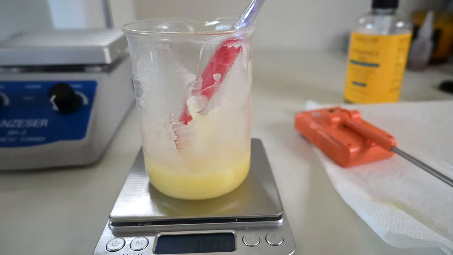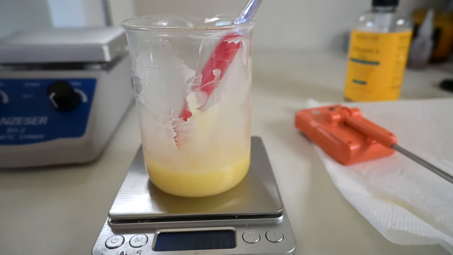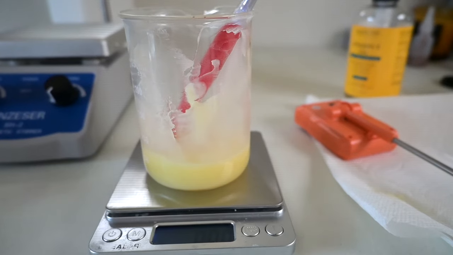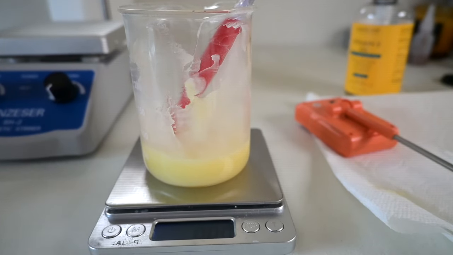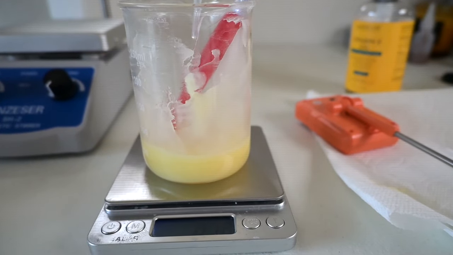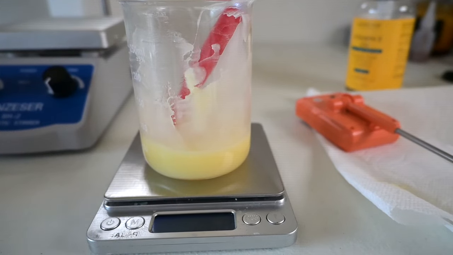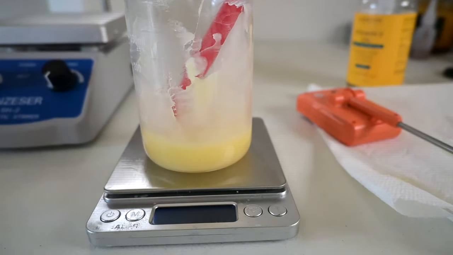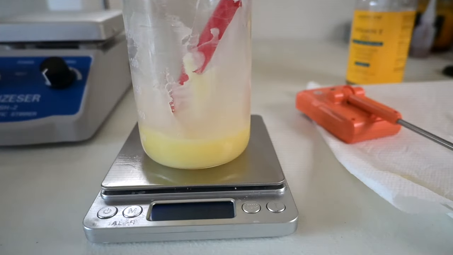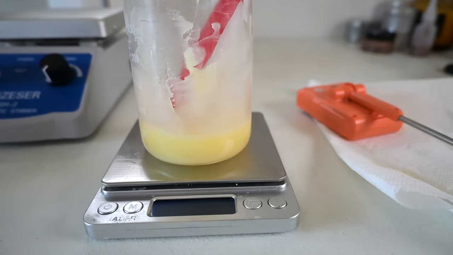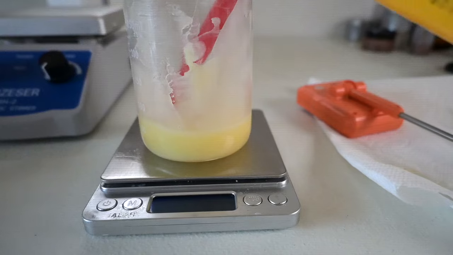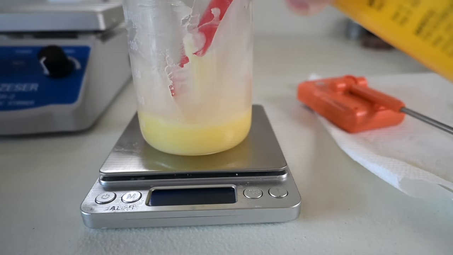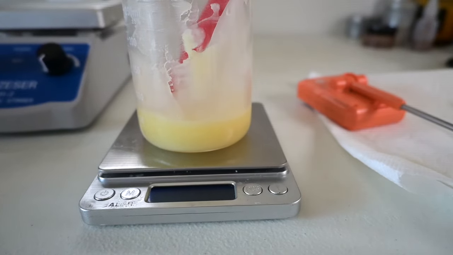So let's add our fragrance oil and our vitamin E. So we're going to add 0.566 grams of fragrance. Perfect. Oh, that smells so good. And now we're going to add 0.566 grams of vitamin E. Oh, so good. It's basically like a squeeze.